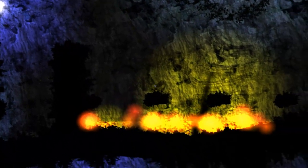I'm not sure there's a way to get back out now. That's interesting. Oh, I think there's ivy here I can climb. Okay, well that wasn't readily obvious. I mean, the ivy just sort of looks like black speckles, and the background also sort of looks like black speckles. So, whatever. This is what I mean. It's all so ambiguous, it's all nebulous.